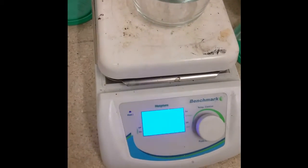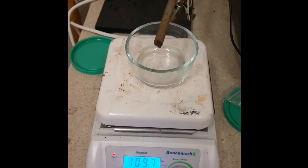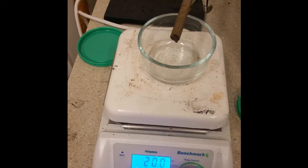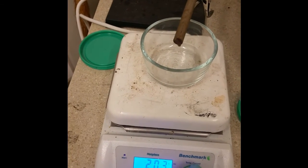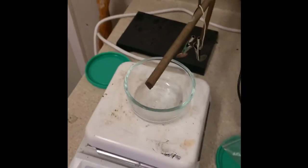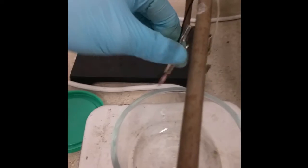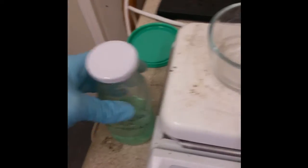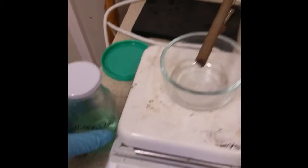Here's the setup — this is my hot plate. I'm going to put the surface temperature up to something such that I can get the actual fluid to 60 degrees Celsius. Usually I end up roughly doubling the surface temperature, so I'm going for 120 here. Then I'll put the solution in there. This is the nickel ammonium sulfate — I'm going to put it in. There's the penny on the left and the Canadian coin nickel on the right. It's plugged in so the current is running right now, but there's no connection medium to actually transfer electricity between them yet. It also helps that it has nickel in it because there's just more nickel to work with to plate the penny.